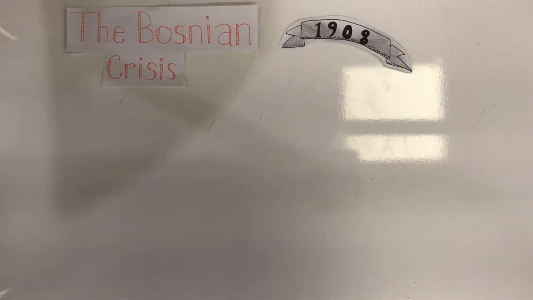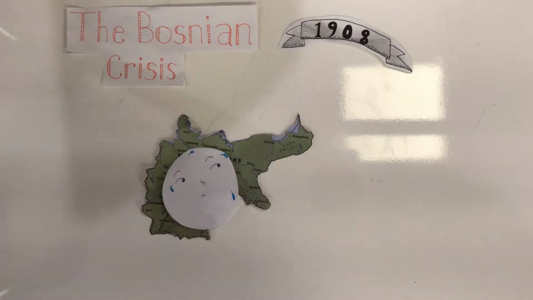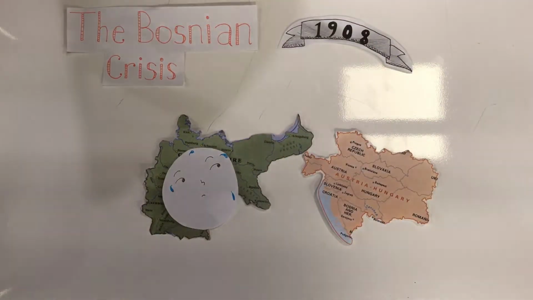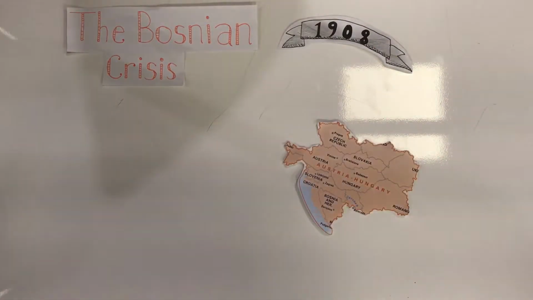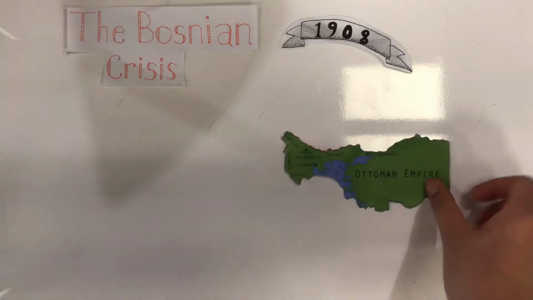The Bosnian crisis took place in 1908, following the First Moroccan crisis. After the Anglo-Russian Entente was signed, many Germans believed that they were being excluded, and the fear forced them into a closer relationship with Austria-Hungary. In 1908, Austria-Hungary annexed the provinces of Bosnia and Herzegovina, which was done in response to the Ottoman Empire's internal crisis, causing fury in Serbia.